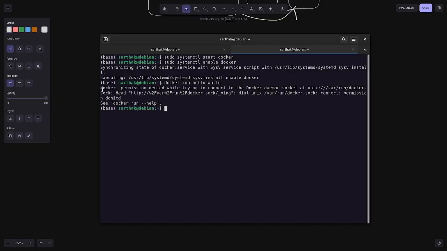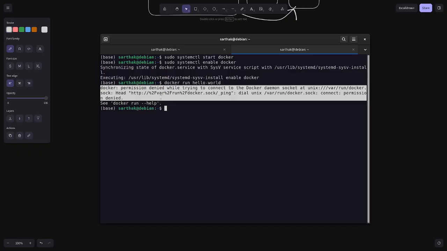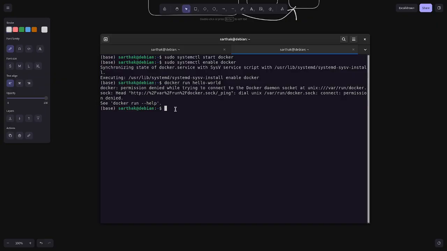Here you can see the error: permission denied while trying to connect to the Docker daemon socket at this path. If you don't want to use Docker with sudo, let's add our user to the docker group.